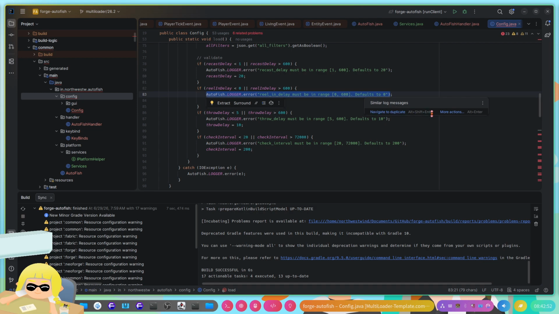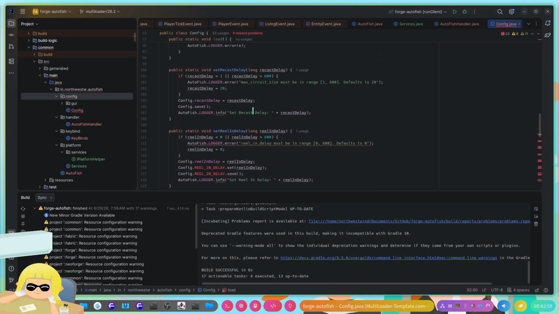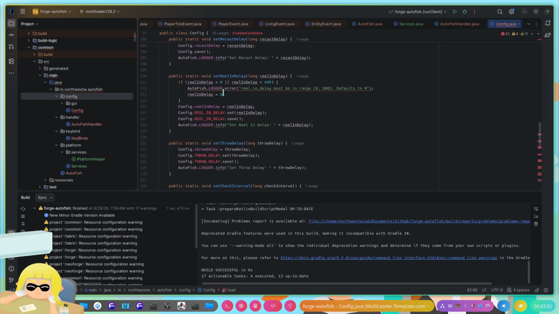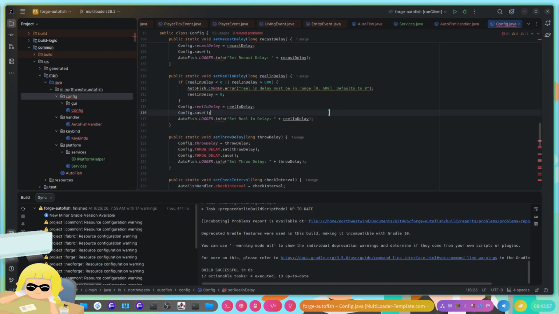Had to duplicate? Yeah, it's similar because it's the same thing. What do you want me to do? Freaking IntelliJ! Excuse me? Alright, we're in delay. Do a save.